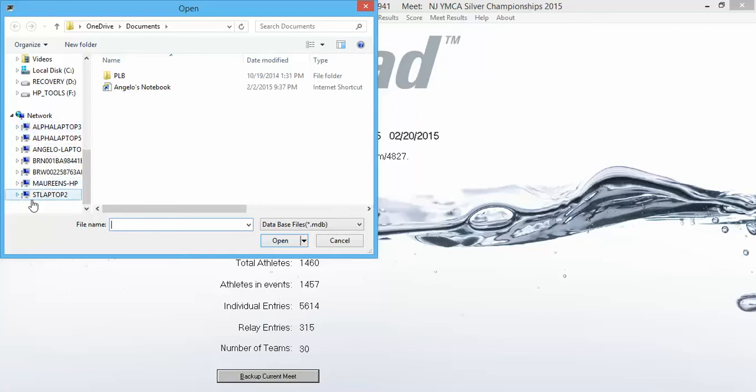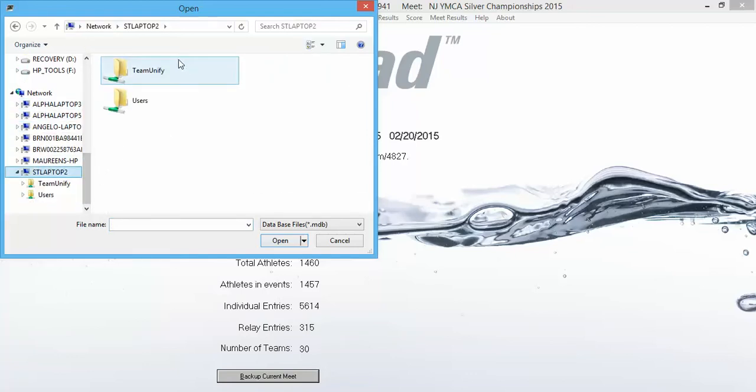Now probably what's going to happen, we'll see if it does it. It may give you a little bar that pops up here which tells you that network discovery is not turned on. In order to fix that, you just click on the bar and you'll get two options on the bottom to use it as a private network or a public network. You would choose private network. And the folder that's going to pop up when I set up the computer that you have, Lori, will be the Team Unify folder once we navigate, and that'll be just Swim Team Laptop without the number 2 at the end of it, because that's what your computer is named.